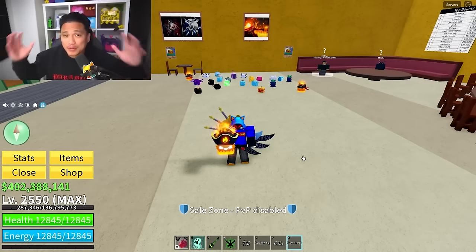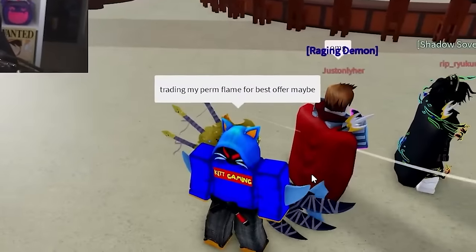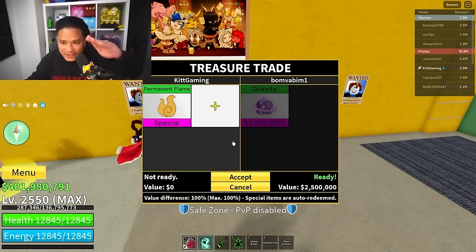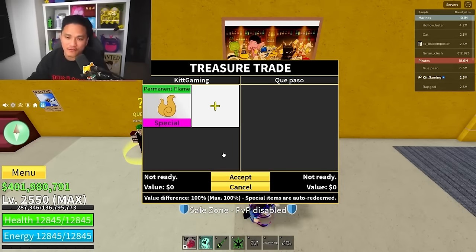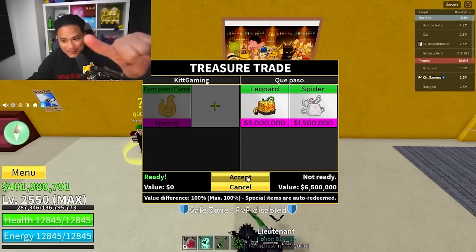Now, what would people offer for permanent flame fruit? Let's find out. Trading my perm flame for best offer. Let's go. Permanent flame. What would you offer for permanent flame? Gravity. Come on, man. What are you gonna offer for permanent flame? Okay, we got leopard. I think we're gonna accept leopard. Okay, leopard and spider. Let's go.